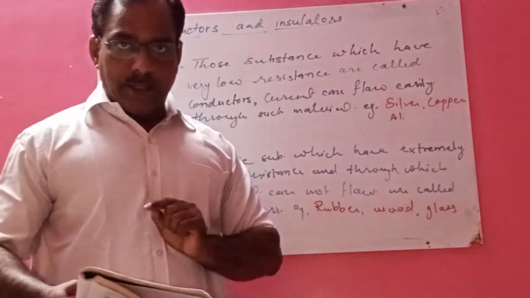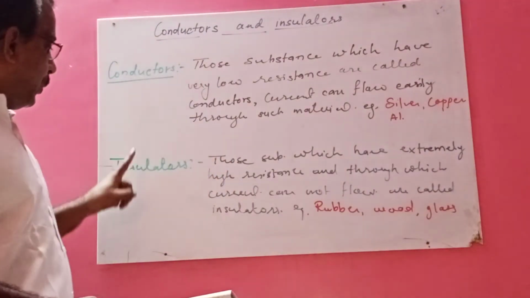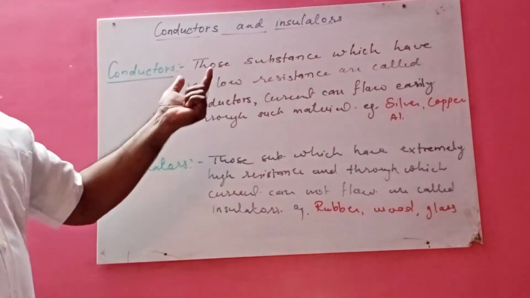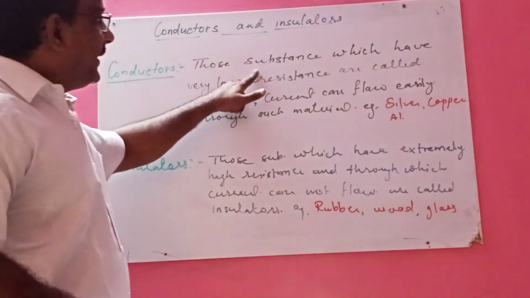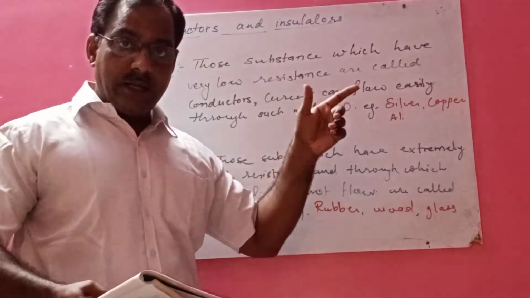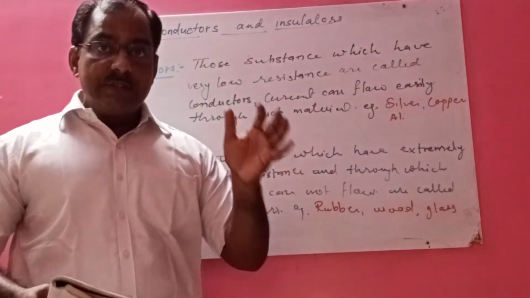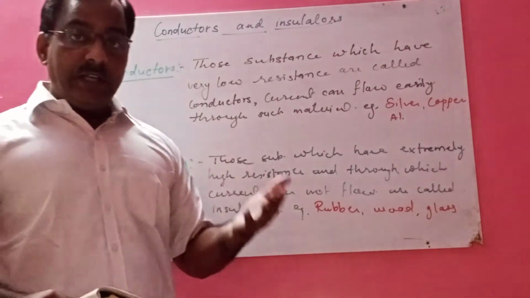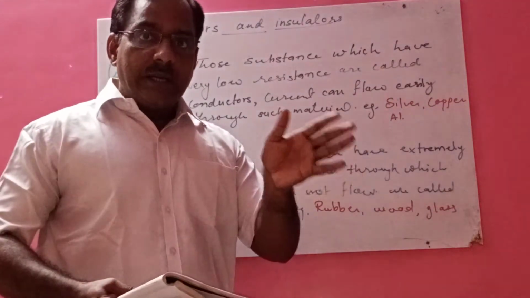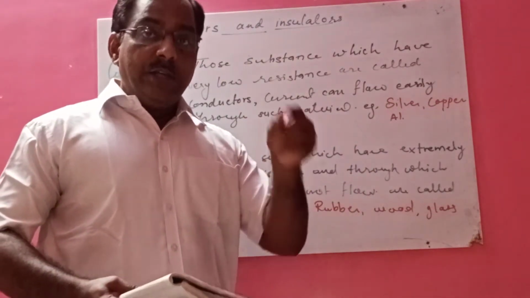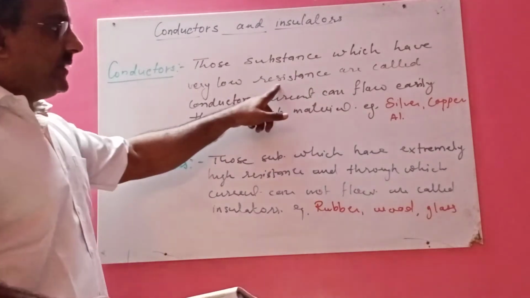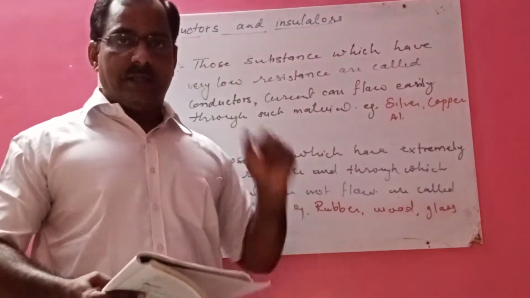So first, to find out that part, you should know the meaning of conductor and the meaning of insulators, means bad conductors. Children, see here I have written the meaning of good conductors: those substances which have very low resistance. I told you in the resistivity part that every substance has some hindrance, means along with the free charges there are some atoms and ions which stop the flow of current, which stop the flow of electrons, right? So the substances which have less of this hindrance, means very low resistance, are called good conductors.